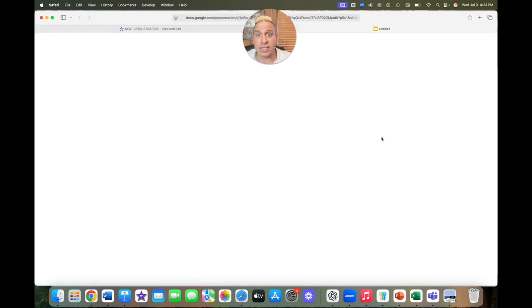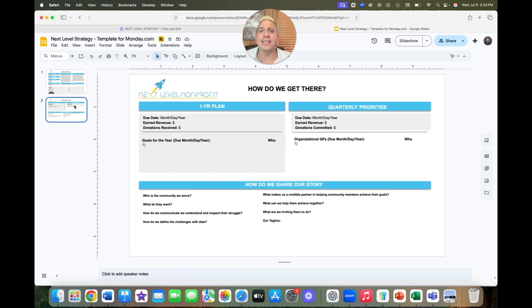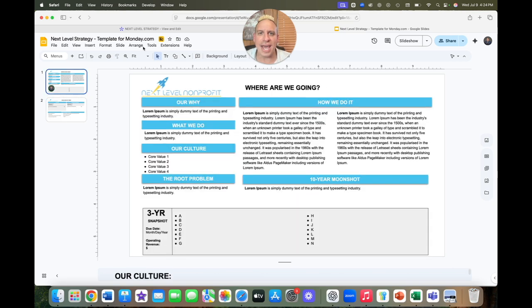So I'm going to now click on this link, and you will get a link just like this. This is what your draft template Next Level Strategy will look like. You can see it has lorem ipsum here, dummy text to populate, just so you get an idea of what the spacing and the format looks like of a well-produced Next Level Strategy. It has both pages. It's easily editable. It's in the cloud. You can determine whoever you want to have access to it, and you'll do that through Google, and you don't even need a Google account to do this. And so it's extremely user-friendly, much easier to edit than using a software that's not in the cloud.